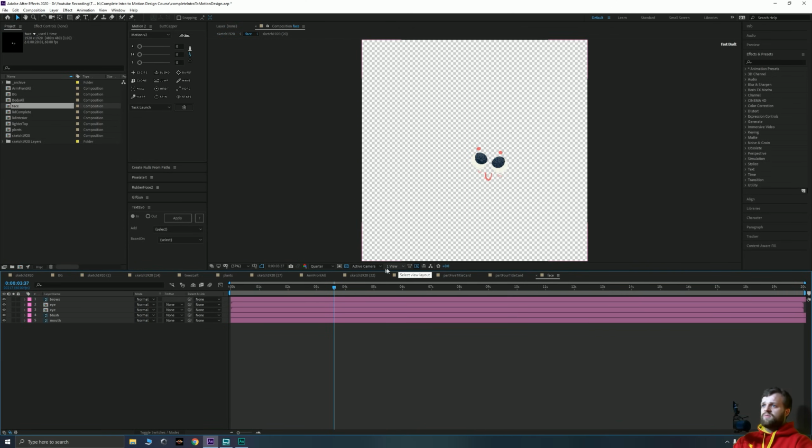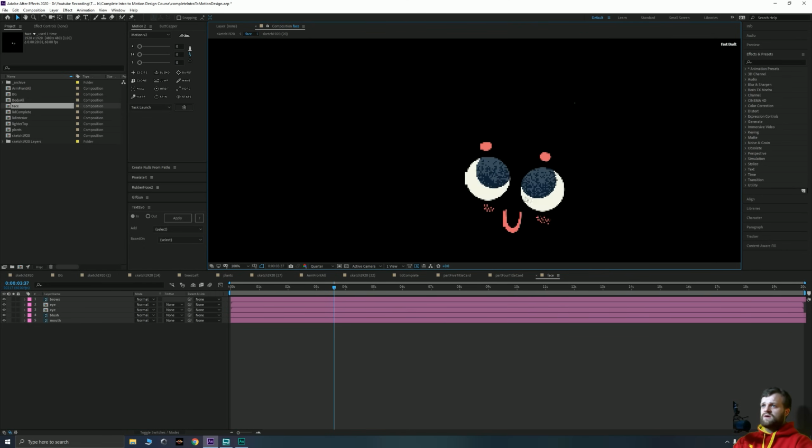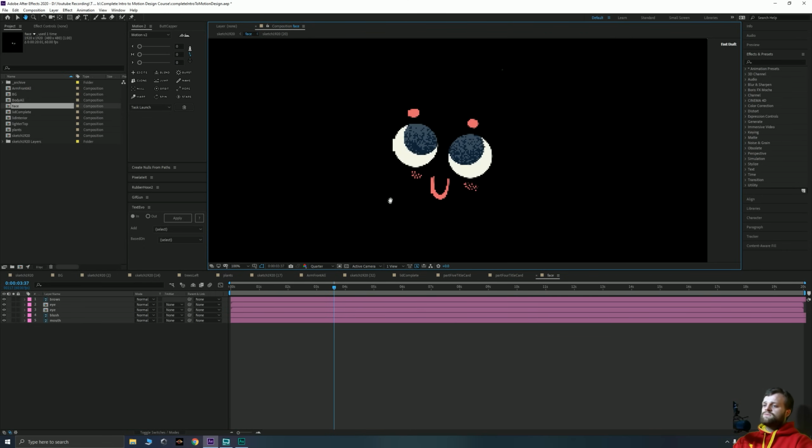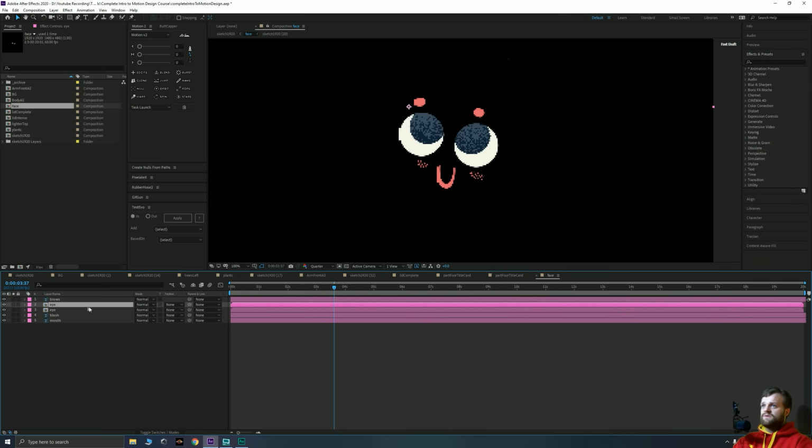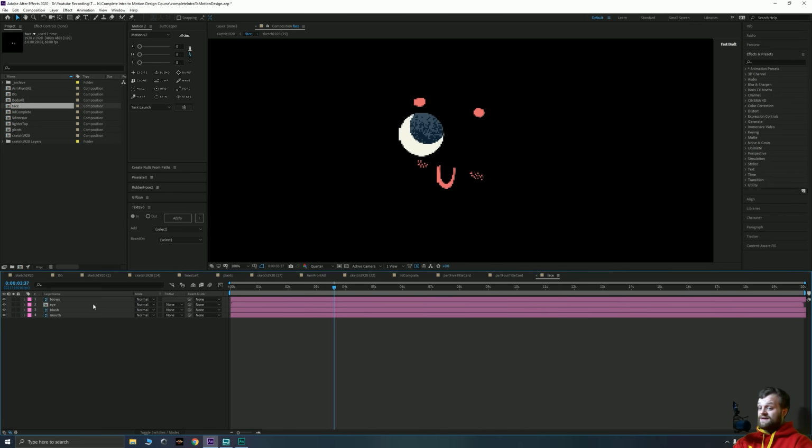So now we can drop inside our face. For this one, we can probably turn the background back to black, just so we can see a little bit easier what's going on with our face here. So first thing I'm going to do is delete one of the eyes, and there's a reason for this, trust me. We're going to use a mirror technique to mirror one of these eyes here, so that we only have to animate one of them and the other one will follow suit. The mouth, blush, and brows we're going to animate independently. In fact, the blush and the mouth aren't probably going to animate at all.